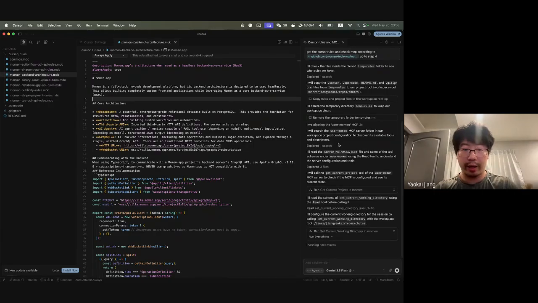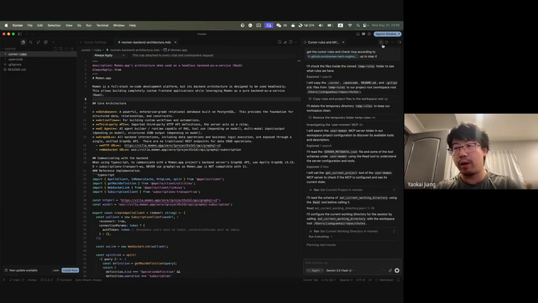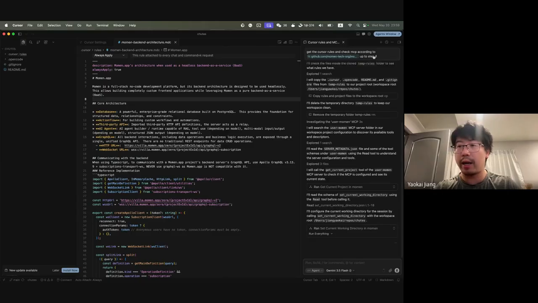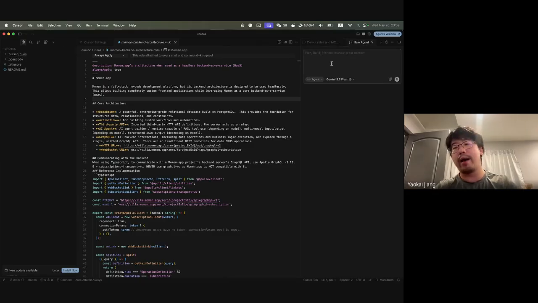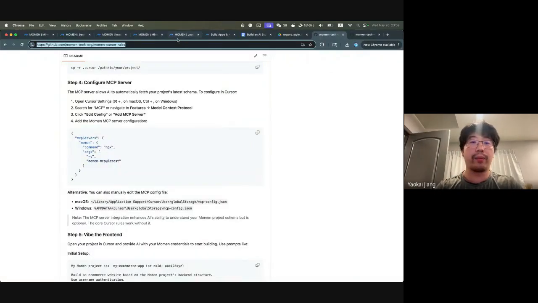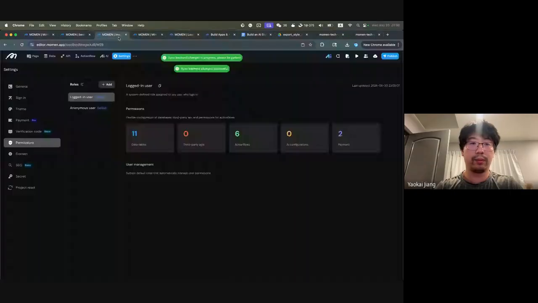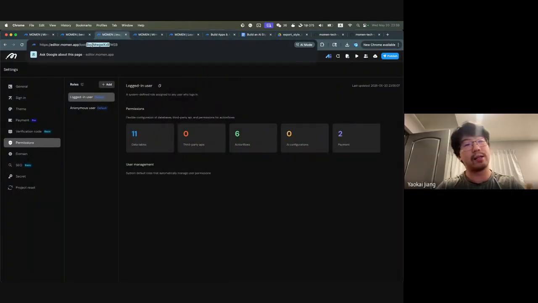It's doing something, and I think it's all set up. We don't really need to do much. Well, I'm going to stop this here, and that's the setup one. Now we have another one that's like build it. So build a front end for Momen projects. This is over here. That's the only thing you need to copy.